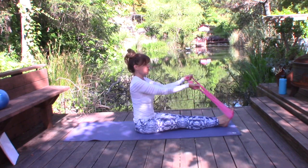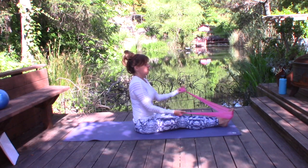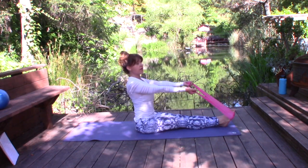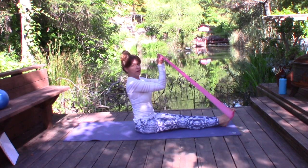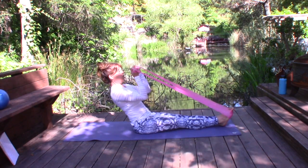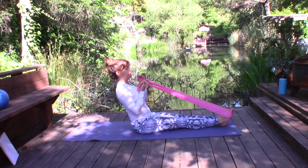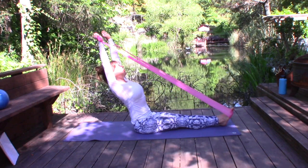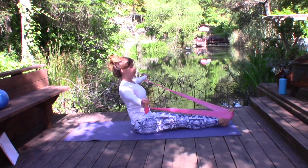So I'm going to start with a bicep curl. I don't like the way this is wrapping. There we go. So palms are up, shoulders are down. We're going to inhale, bring it to our bicep curl. Tuck, roll, reach it up. Oops, sorry guys, let's lighten this up. Reach it up. Open, open, open, and bring it forward.